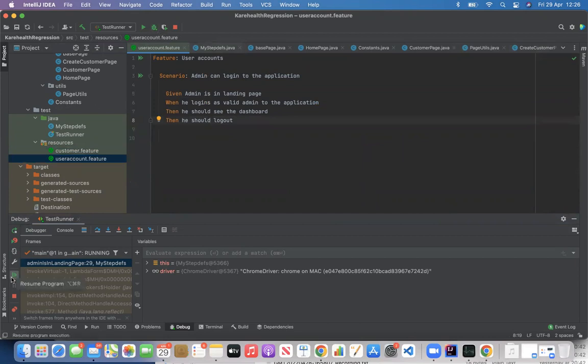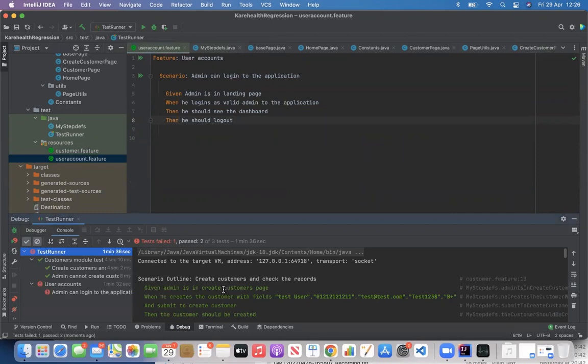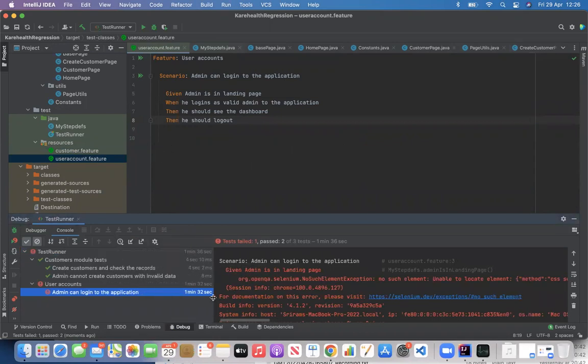Okay, continue. The problem is, I think the first one is working and the second is not working. So we need to keep logout here also.